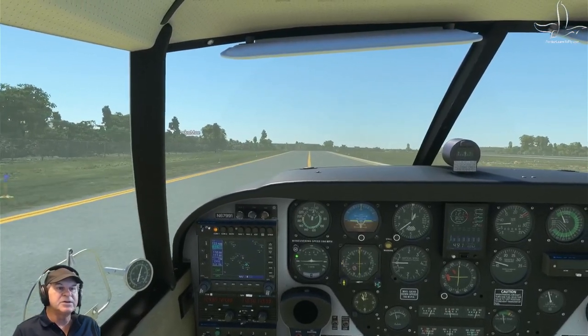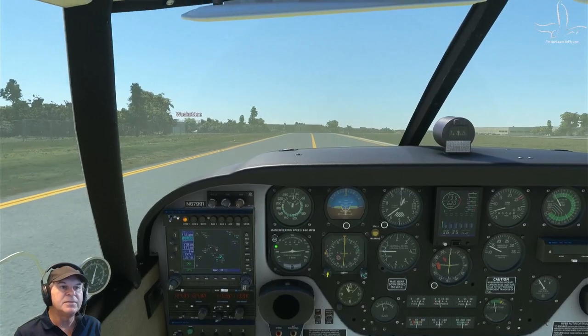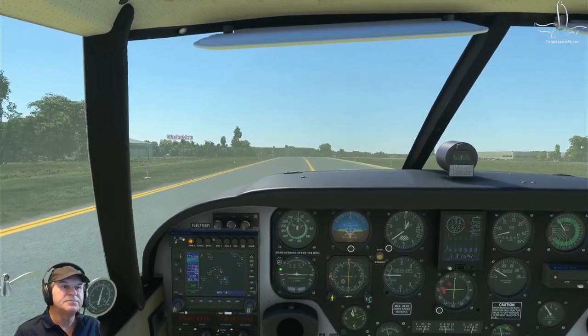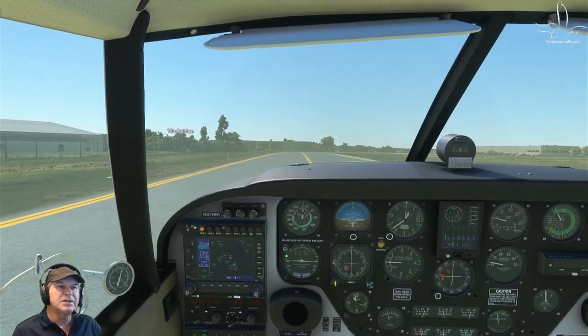I've already noticed my airspeed is alive. Probably not a good sign on a taxiway, but that's good. We'll be looking for that when we do our takeoff for sure. Love the sound of this thing. You can actually hear the cylinders. Such a nice throaty sound. Exactly what it should sound like.